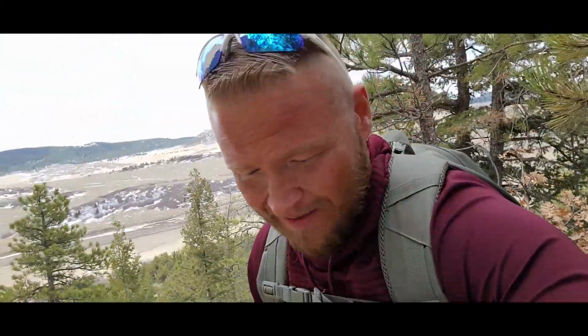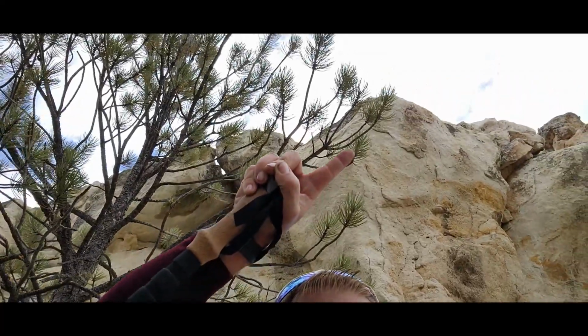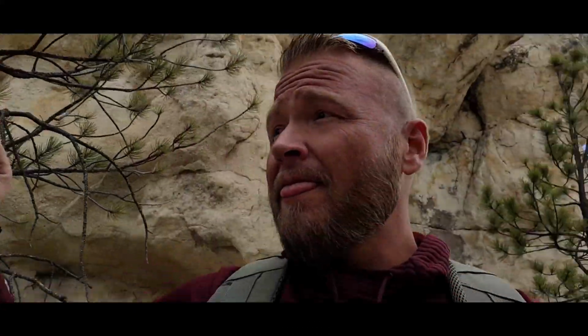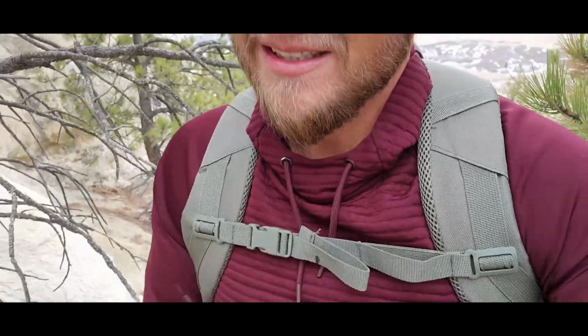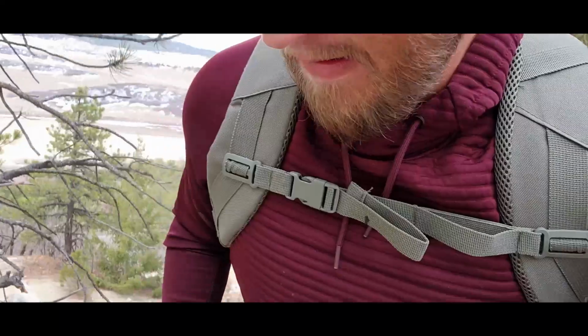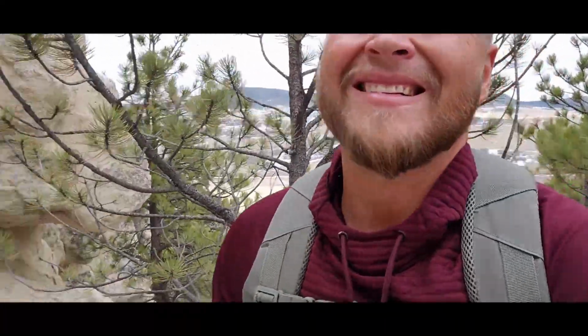All right, well, I'm gonna try to see if we can't climb up this thing. It's pretty steep. I'm trying to get way up there. See a lot of bear tracks, a lot of mountain lion tracks, that's for sure. Let's just see where we end up, huh? And how dangerous it is. Hopefully not too dangerous, because it's a long ways up here. See cars passing way down here.